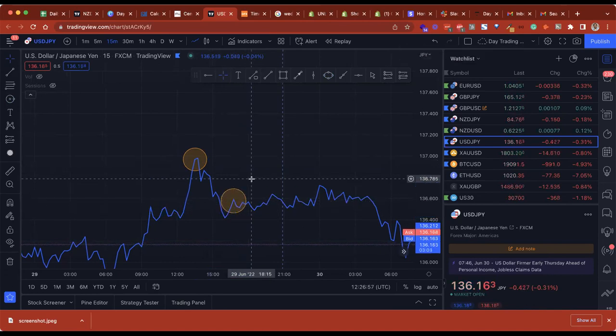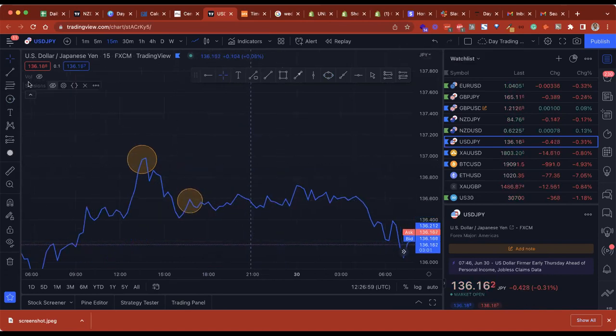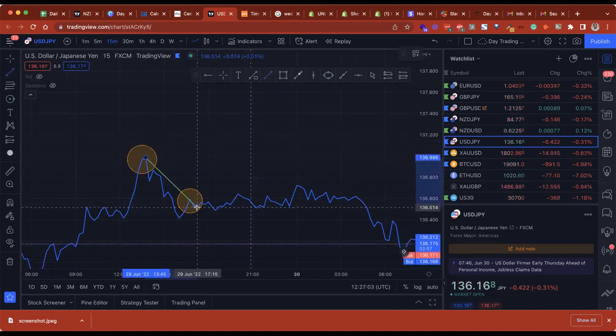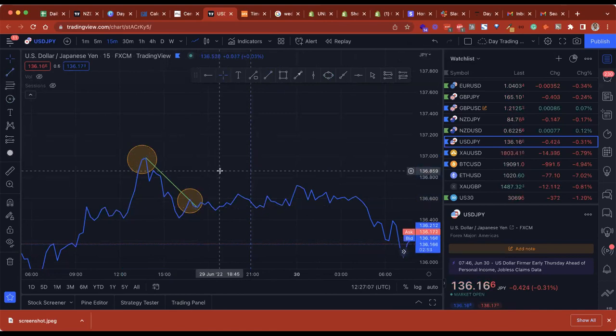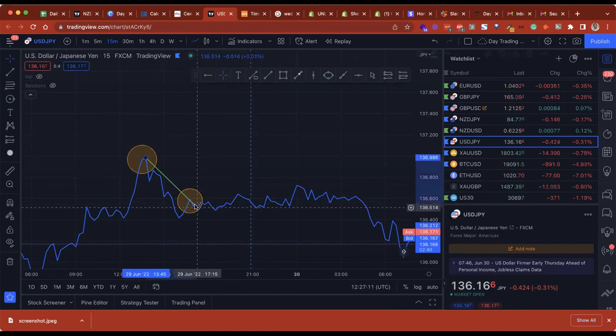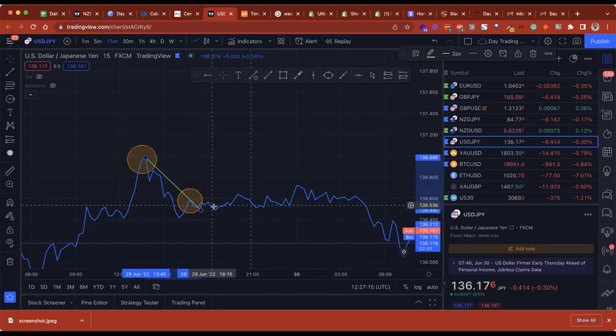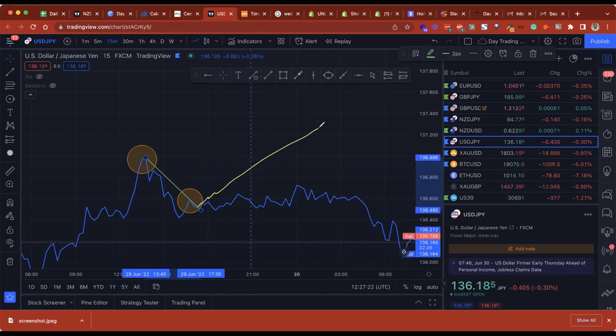Then here goes another circle, right here. So those two right there, we can see if we can make those two connect by using the trend line. And yeah, they do connect. So boom, that could make a trend line. So now the strategy would be to wait for it to cross above that, which it did here, and trade it. If it does, then what's probably going to happen is it's going to cross it and go up.